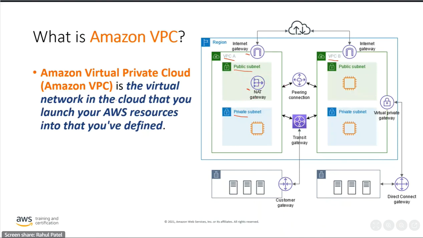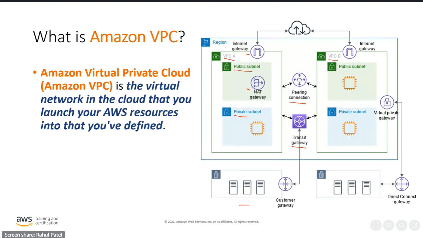Okay. And then the features that we are going to explore here is what is the meaning of peering connection. In general, if you talk about peering connection, if you want to connect two VPCs, if you want to connect VPC A to VPC B, for that purpose, we can use this peering connection. Another option, instead of peering connection, we can also use a transit gateway here. Now the beauty of transit gateway is, here you can see that with transit gateway, you are connecting your VPCs as well as your on-premises network.